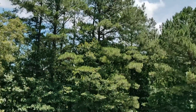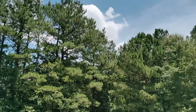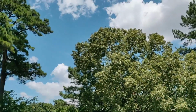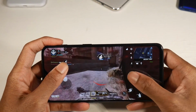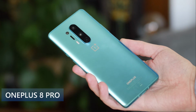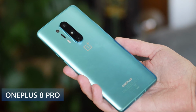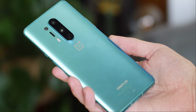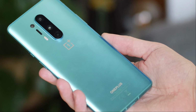So you also get pretty decent battery on here, a 3700 milliamp battery with 20 watt fast charging. So I was averaging around 6 hours and 30 minutes of screen on time, so this is definitely an all-day phone for sure. Last is the OnePlus 8 Pro. So this comes in at a pretty sweet spot, I think, because it's well under $1,000 now. It's sitting at around $750, so I think it's a pretty good deal, especially if you're thinking about upgrading from like a 6T or even the 7 Pro. I think you're getting a decent upgrade here.